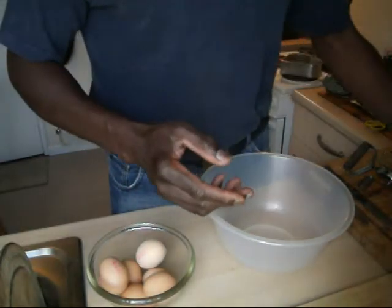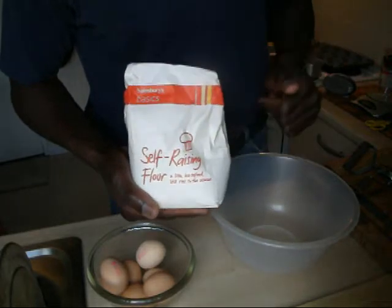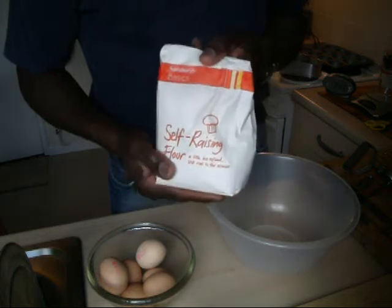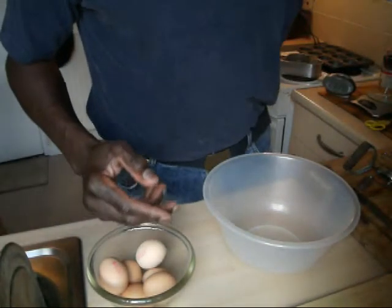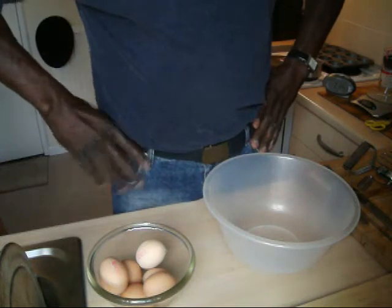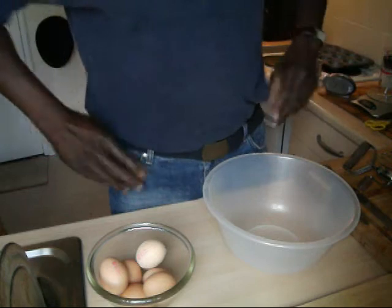And then for each 6 ounces of butter or fats, you're going to be using about 6 ounces of sugar. Of course, what you also will need for a cake is self-raising flour. Make sure it's self-raising flour. This is just basic self-raising flour. You can buy more expensive brands if you like, but this will do the trick. You'll probably find that the stuff in the expensive packets is just the same stuff with expensive packaging on it. So about 8 ounces of that to each 6 ounces of butter or fats, and about 3 eggs. Some recipes say 4 eggs. I reckon 3 is enough for a single mix, but we're doing a double mix, so we're going to have double the fats, double the sugar, and double the flour, so about a pound of flour in the end.